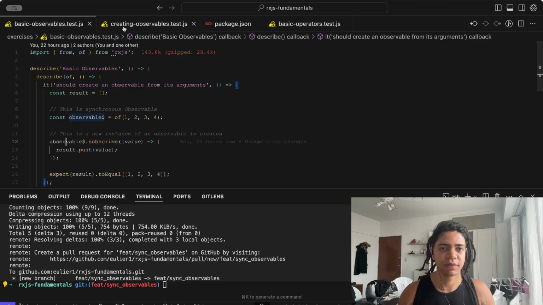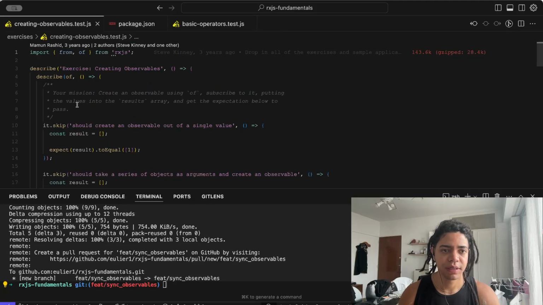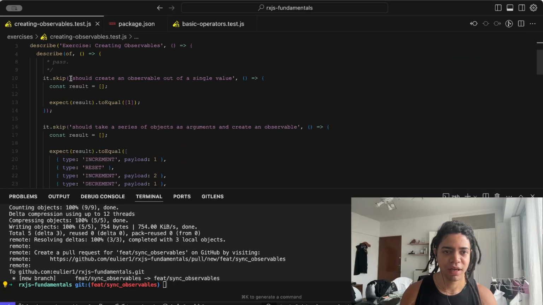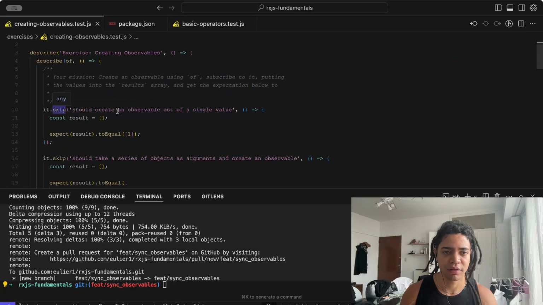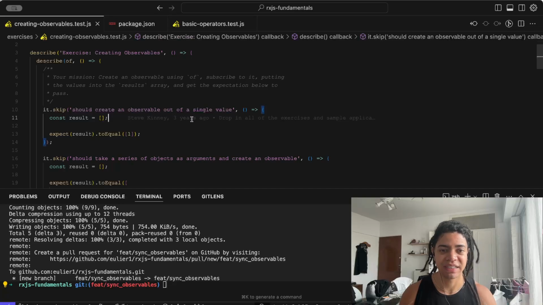Here we are. Let's get into creating observables. The exercise says: your mission is to create an observable using of, subscribe to it, put the values into the result array, and get the expectation below to pass. In this case, it should create a new observable out of a single value.